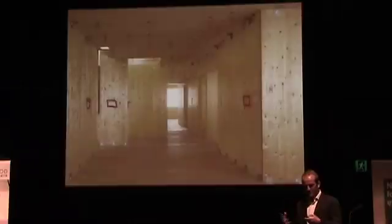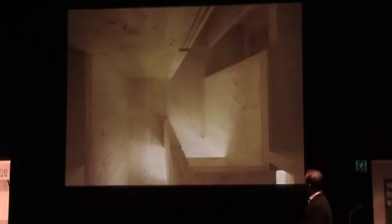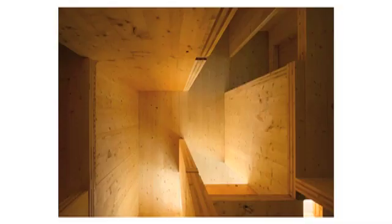This is the happiest building site I've ever been on in my life — it was absolutely fantastic. The builders loved it. It's not like being in cold, wet dirt and concrete. It gets coloured with scratches and stuff, but this is a really beautiful, lovely material as well. This is our double height space — you can tell I'm really sold, can't you? We use the roof space as amenity.